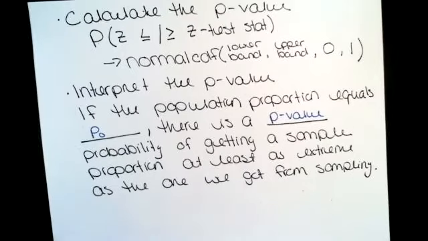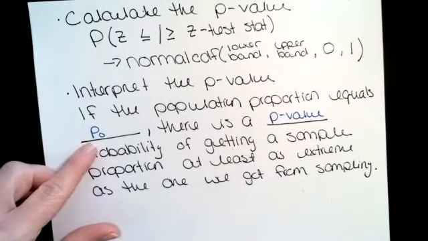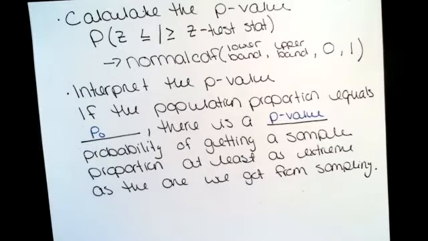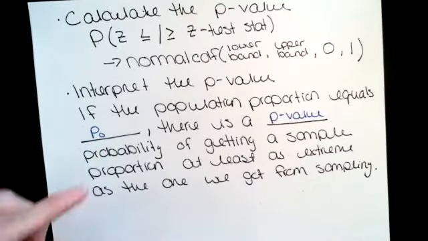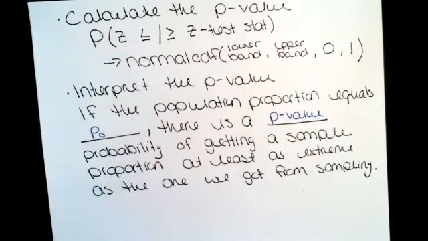So it's just saying if my population proportion is p naught, right? So if that is truly the center of my curve, then the probability that I just calculated up here is the probability of getting another sample proportion. So taking another sample and getting a sample proportion that far away from the center as I got from the first one, okay? Or even further away. That's what the interpretation's saying. Okay.